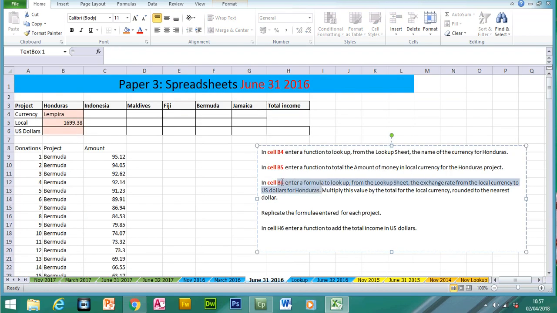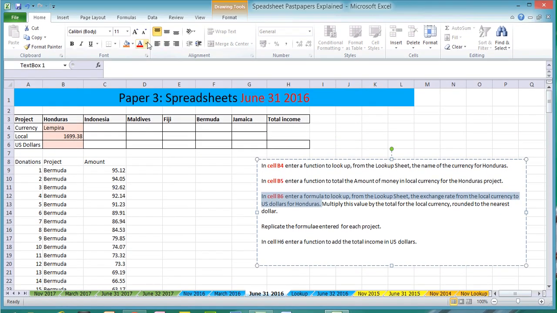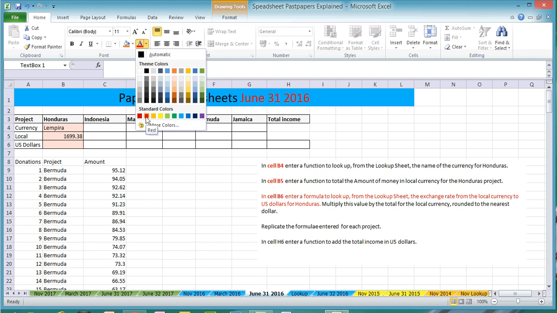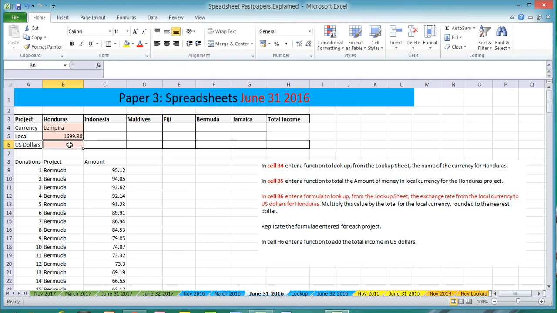Okay, so I'm going to just highlight this part first. That's the first part we're going to do. The second part I'll ignore and get to that point after I've done looking up the exchange rate. So I want to split this question into two parts, or three parts actually. But let's do the first part first. So let me highlight this question. So we're going to do this first part.